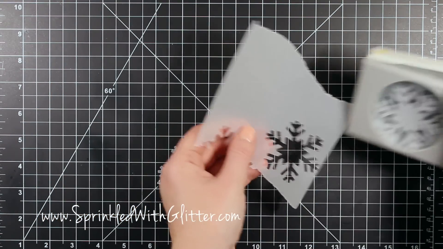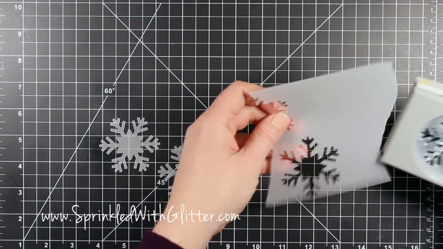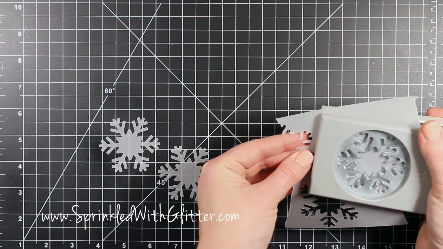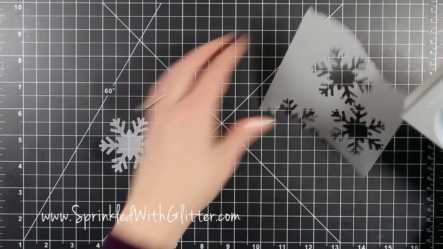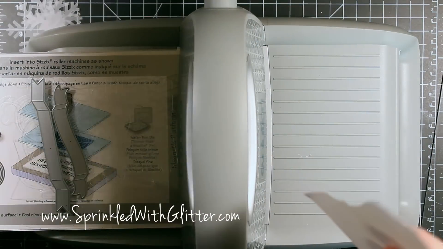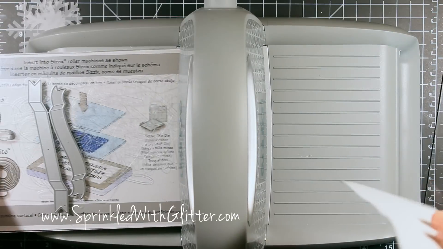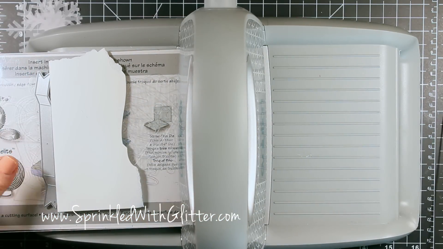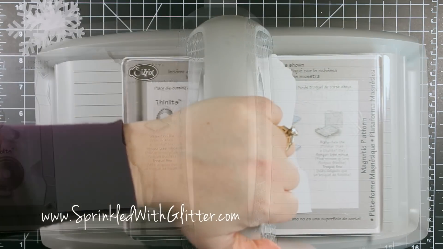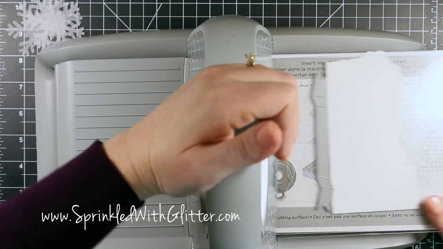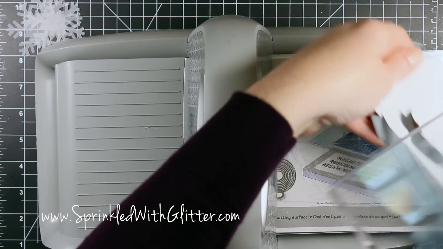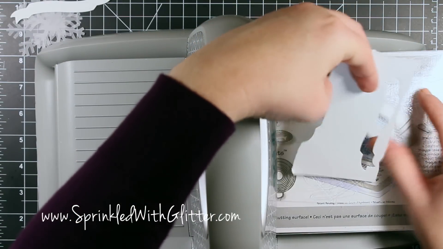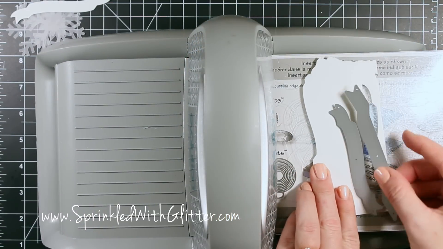I'm also using this large snowflake punch by EK Success and I'm punching a few of these snowflakes out of vellum. I'm making a few different cards at one time, so you're going to see me kind of hop back and forth and do things in multiples here. I will show you two different versions of this card. I was really looking for a break from the red and the green and the craft that I've been using through all the Christmas season. This one's going to be funner and brighter, but it's definitely going to have a winter feel still.